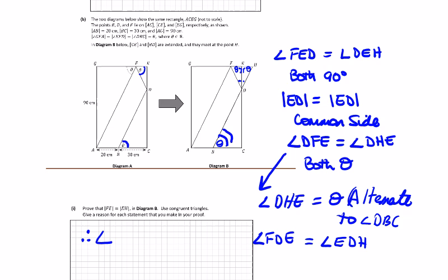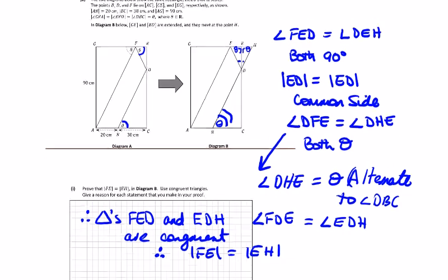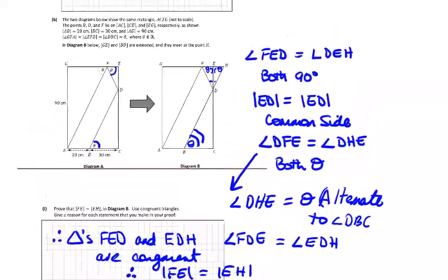Therefore, triangles FED and EDH are congruent. Therefore, FE is equal to EH. That's that question. And then the next one, we're asked to find the angle theta. Hence, or otherwise, find the angle theta.